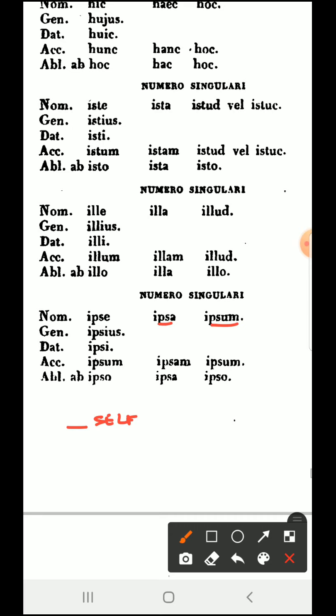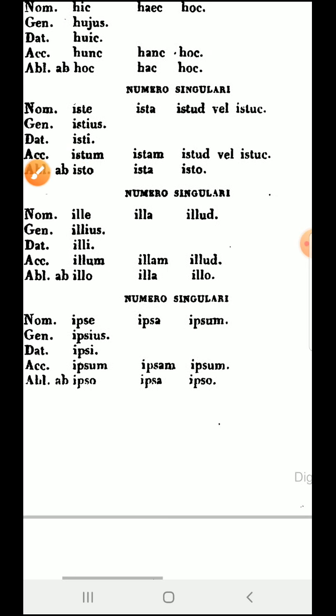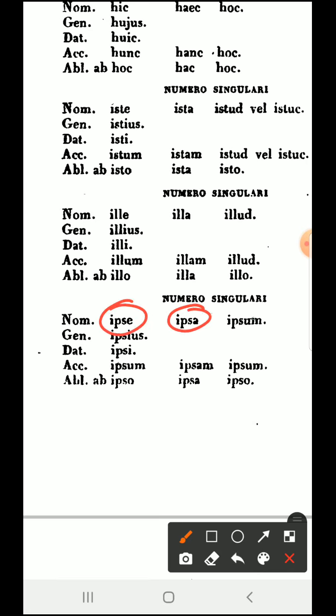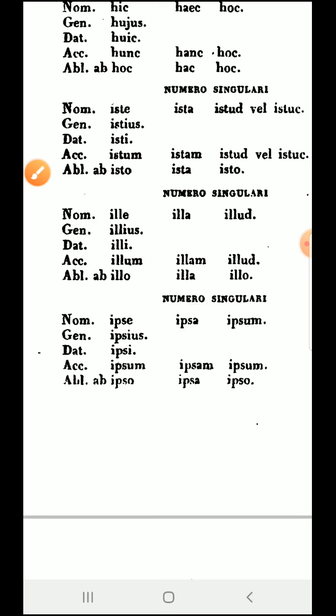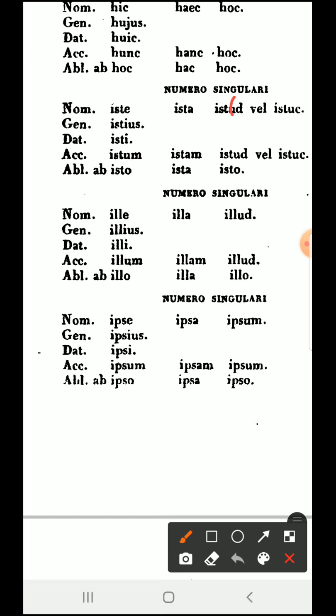So it has an idea like a reflexive pronoun, but it's not really a reflexive pronoun. It's a demonstrative pronoun. And the reason why I can say that is because it has nominative forms. So it's not like the reflexive pronoun. It's simply usually translated with the ending self, as we saw the reflexive pronoun can be. The declension is very much the same as iste and ille, except for the neuter. Rather than this ud ending, we see an um ending. That's pretty much the only difference between the pronouns iste, ille, and ipse. Just watch for those neuter forms.